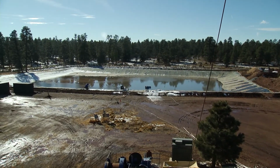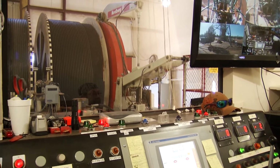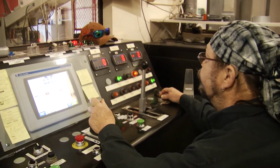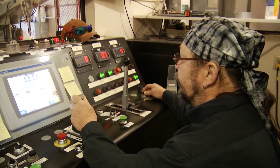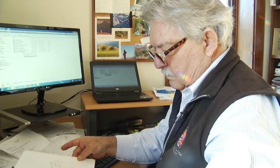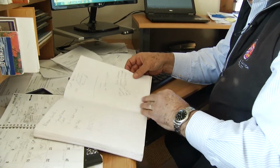And there's a heck of a lot of positives about the Canyon Mine, and one is clean energy. He points to the fact that uranium is used in the nuclear power plants that generate 20% of the electricity in this country. Roger Clark at the Grand Canyon Trust says though nuclear's carbon footprint is less than coal's, that's not the full picture. It still takes fossil fuels to mine, to move, and to provide that service.